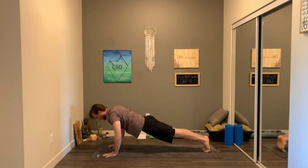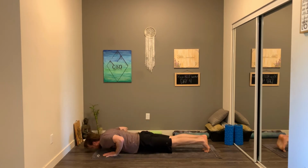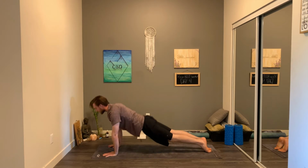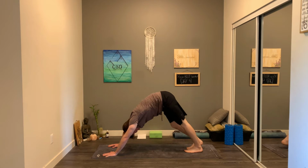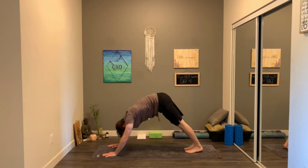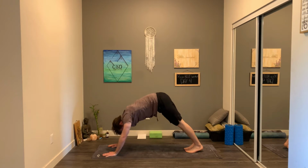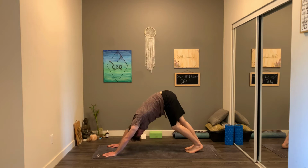5 push-ups. Inhale, upward dog. Keep the core engaged. Exhale, downward facing dog. Give me 5 down dog push-ups. Back to down dog. Take a breath.